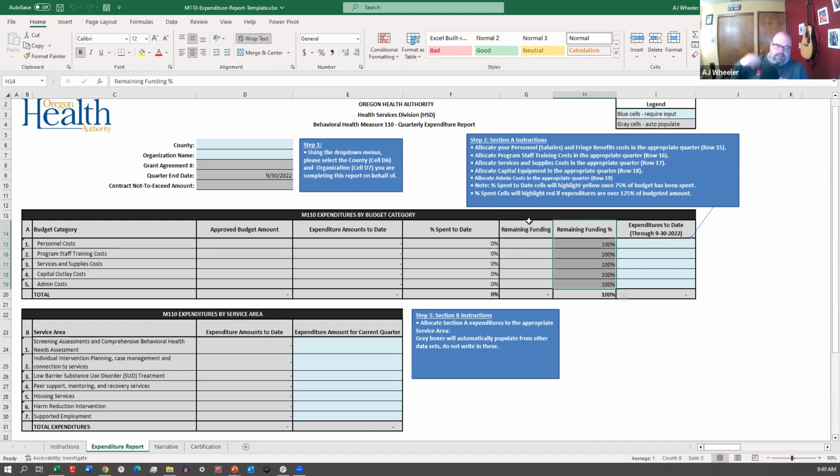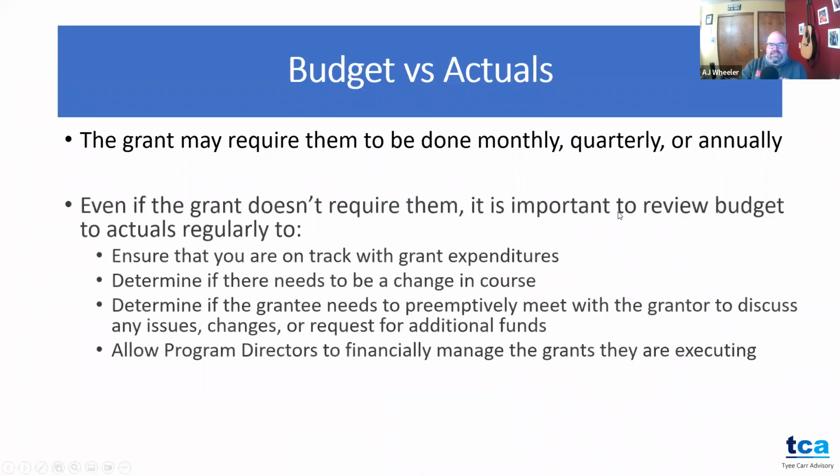The more often, the better, because this keeps program staff saying, oh my gosh, I have more money to spend on service and supply costs. I've only spent 50% of it and I'm 3/4 of the way through my grant. I can buy more things. I can do more things with my participants. So doing one of these budget to actuals with program staff from the accounting department or from the managers and directors and being able to deliver that to staff that's running these programs does so many things.